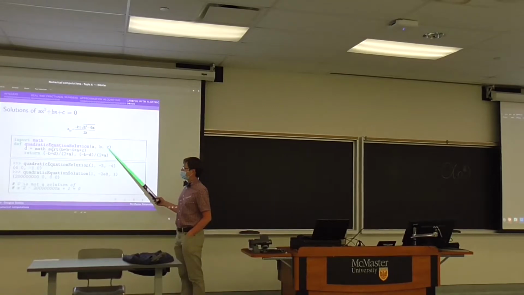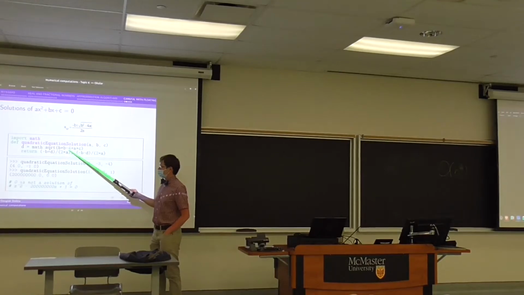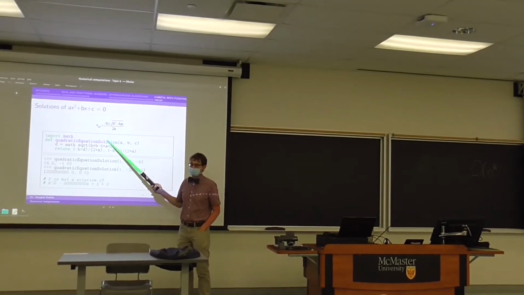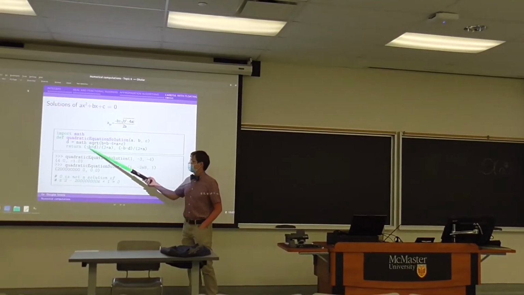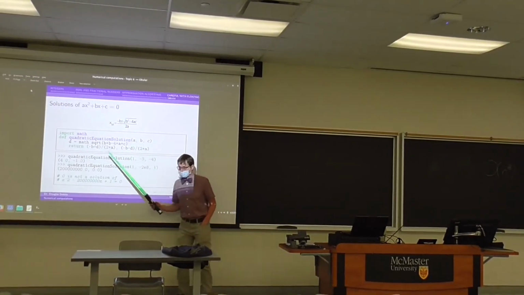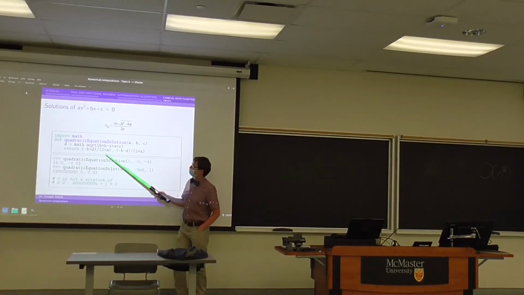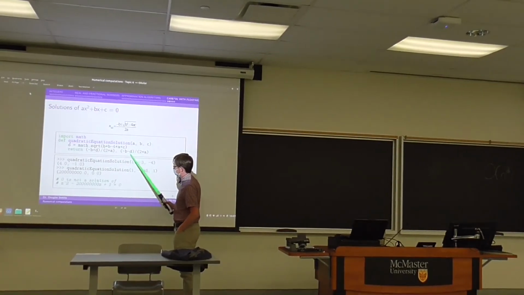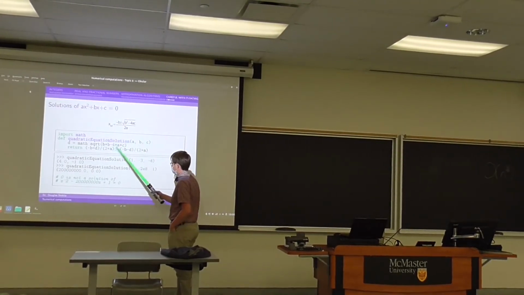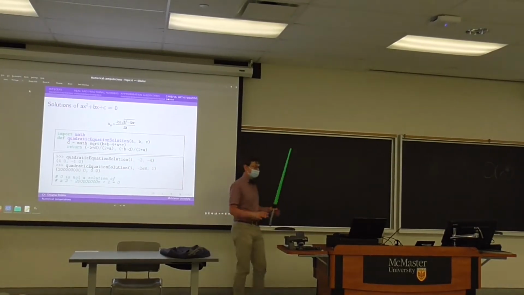We have A, B, and C as our inputs. We calculate D as the square root of B squared minus 4AC. So we're basically taking this term here, renaming it D, calculating it separately, and then including that in the return statement, right? The way that this algorithm is returning the results from the quadratic formula is to give the positive and then the negative results, right? It gives the two solutions to the equation in the form of a tuple.